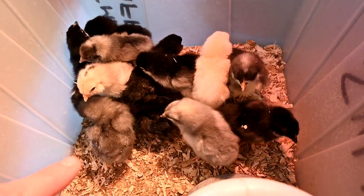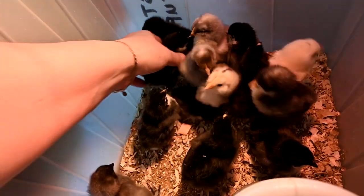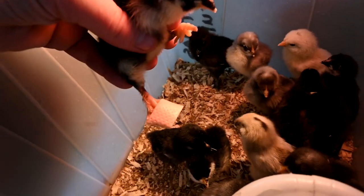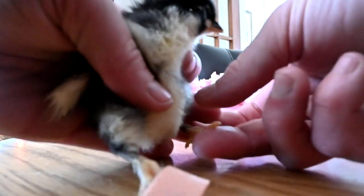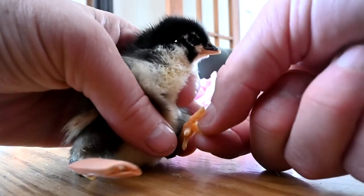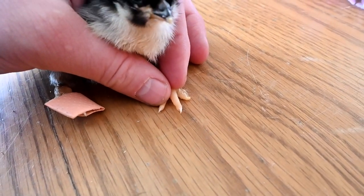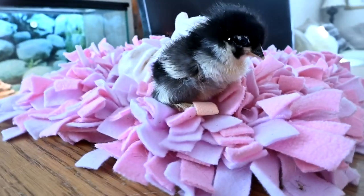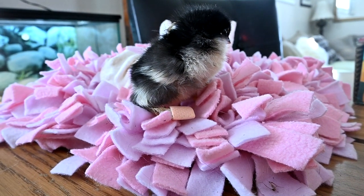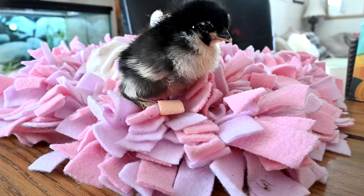I wanted to show you guys that one of our chickens has an actual disability — it's our first disabled chicken. I did some stuff to her feet today to try and fix it. Basically her toes all look great except for this last toe, which is turned in on both sides. I'm trying to train it to stay out and I'm going to have to rig up another band-aid treatment for her, because a toe that turns in — just like for people — can lead to pain issues later in life. She is a Black Copper Maran; I love her, she's so sweet.